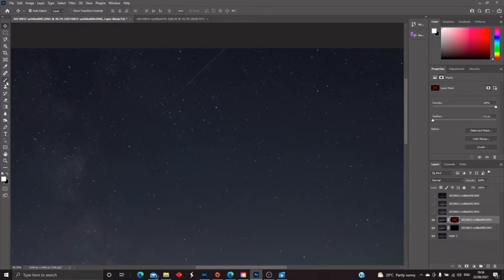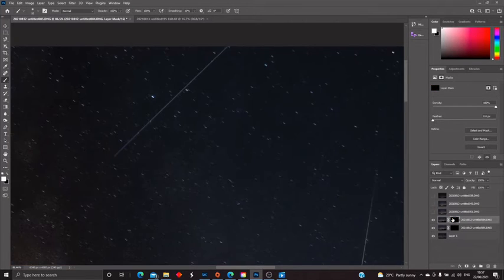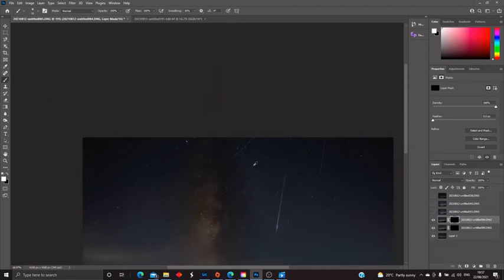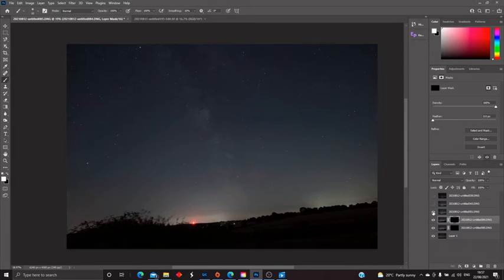Go to your pen, the brush tool, sorry. Zoom in more if you want to. Make sure this is on white down here. Okay, so you click and shift, go back over here, press shift to reveal it. Zoom out. Look, that's brought that one in. There we go, and again you do it each one.